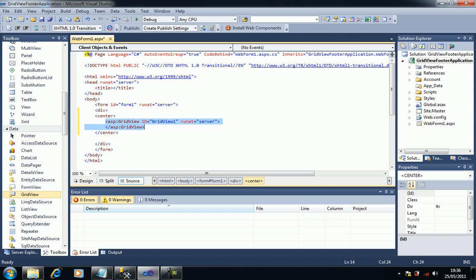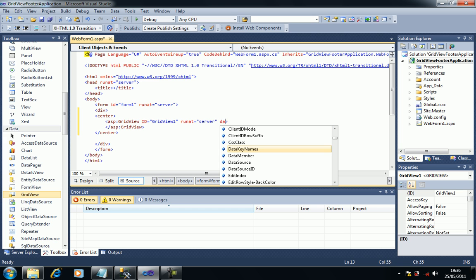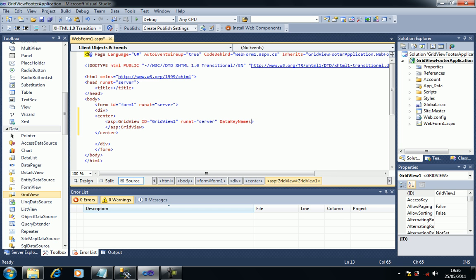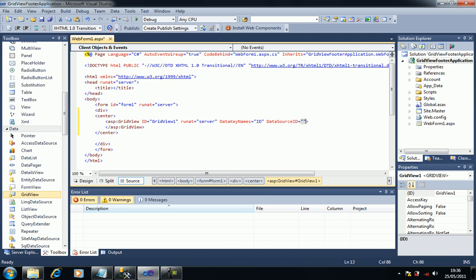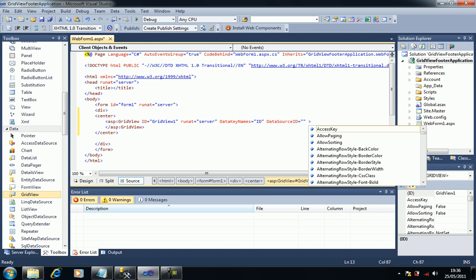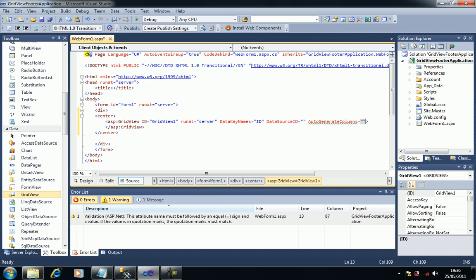Okay, cool. What you wanna specify here is data key names. Data key names is ID. Data source ID, we are waiting for that. Auto generate columns should be false.